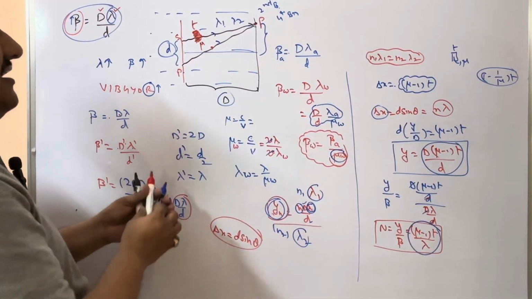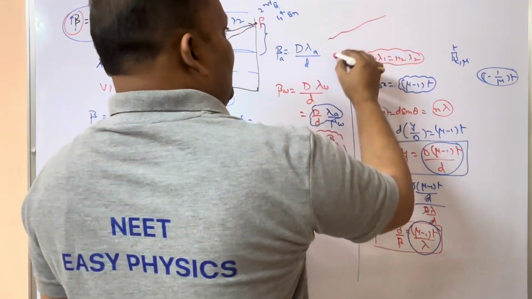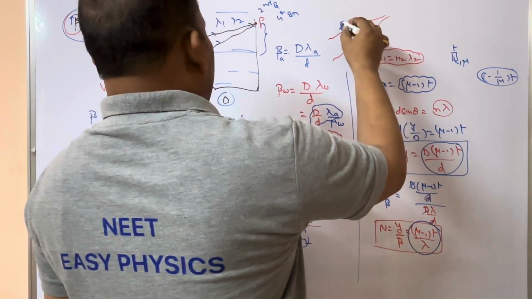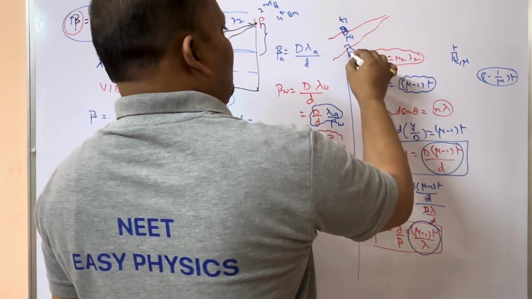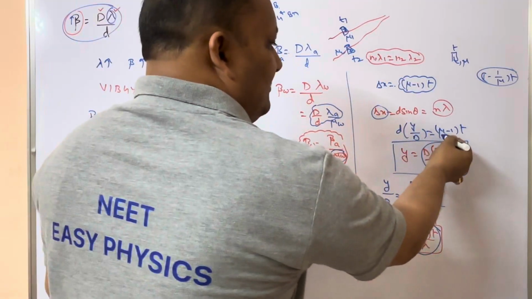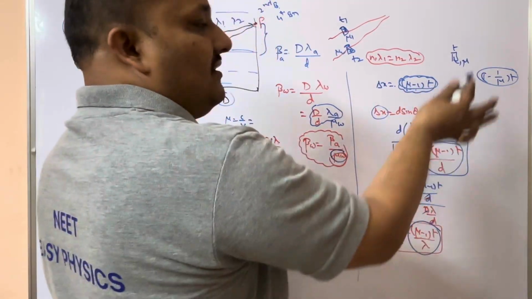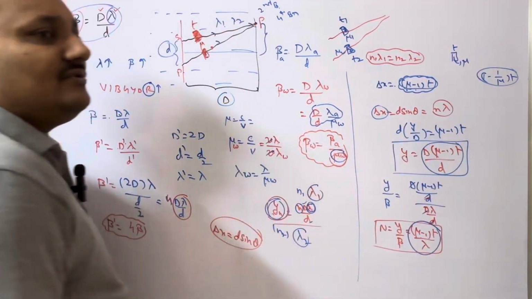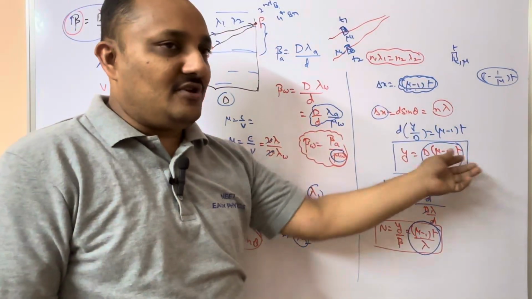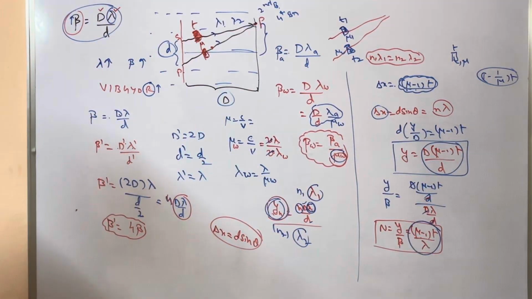If they are using another one also here, so 2. So in this S1, S2, they have given two thick plates, T1, mu1, and T2, mu2. At that time, here in place of mu minus 1 into T, we will take mu1 minus 1 into T1 plus mu2 minus 1 into T2. So that one we have to take for this extra shift. That's all. Two times you have to write. Capital D, small d is not changing. So we will see in problems how they are going to ask.